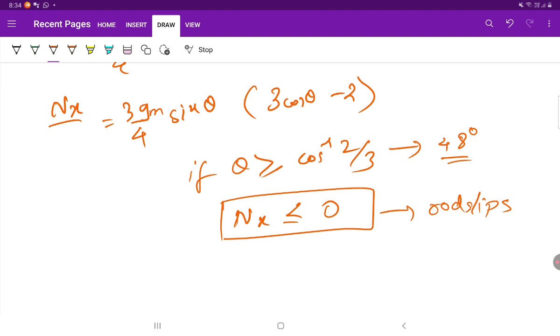They may ask you in the multiple choice type: is the angle in both the cases same? Is the angle in both the cases different? They may give you cos inverse 2 by 3, which equals 48 degrees, and cos inverse 3 by 5, that is 53 degrees, or sin inverse 4 by 5. They may give you whatever, and you have to report the difference in the values. So JEE may frame this question in many ways. You have to be ready with it.